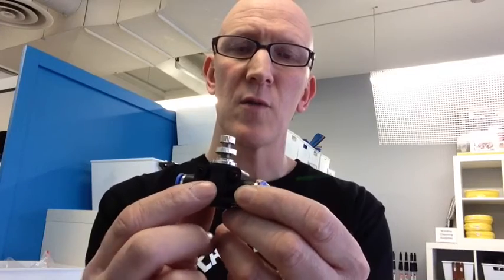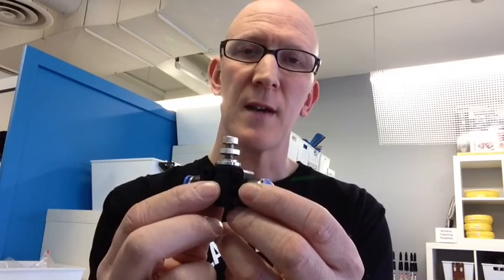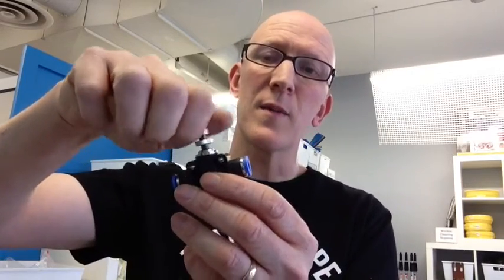So as opposed to having straight on or straight off, this one's variable, and the way it basically works is this. On one side of the valve there is a little image that tells you which direction this valve is in, because it is only one direction you can use it. Here it's hard to see, but there's a little image on there that indicates to us that this is the input, that is the output. And what you would do is you would hook up your water-fed pole hose. You'd open this all the way up by turning the top dial counterclockwise.